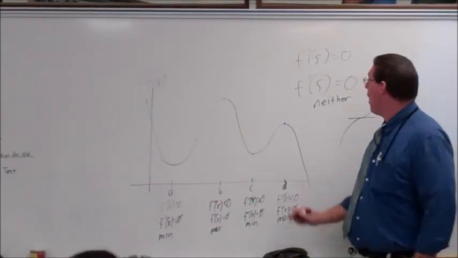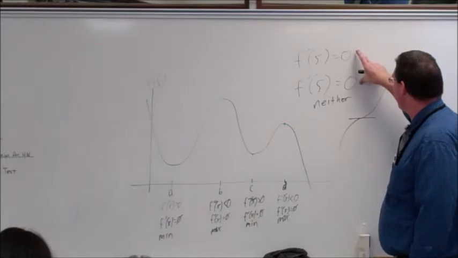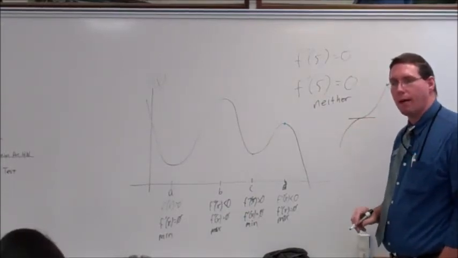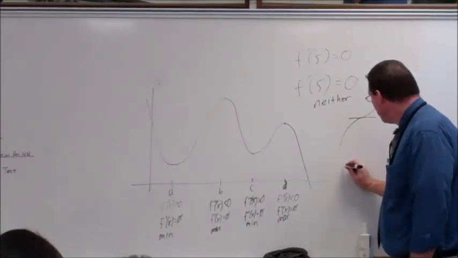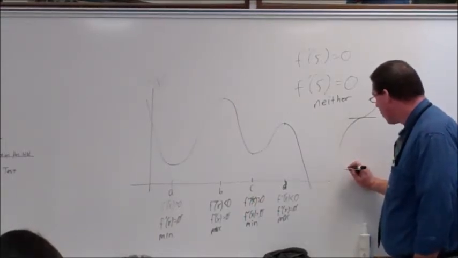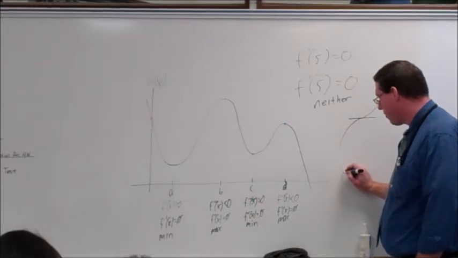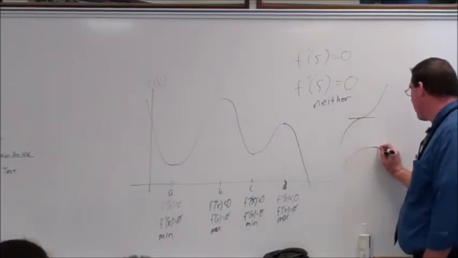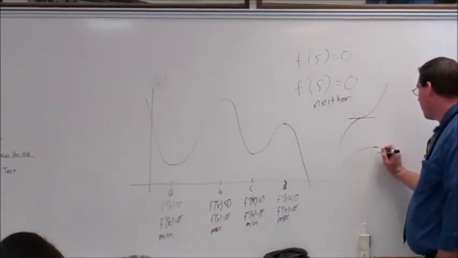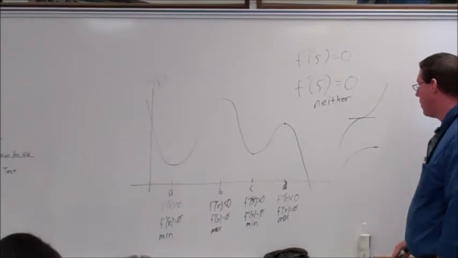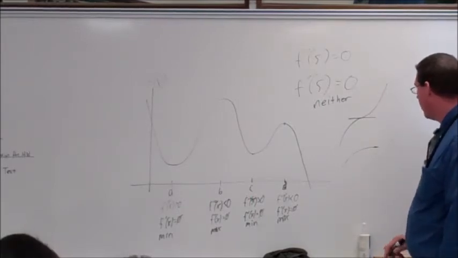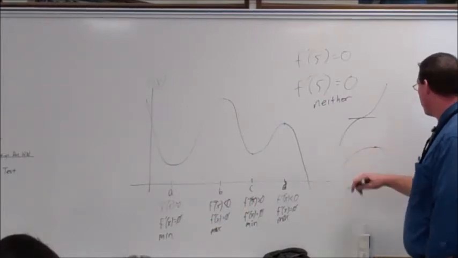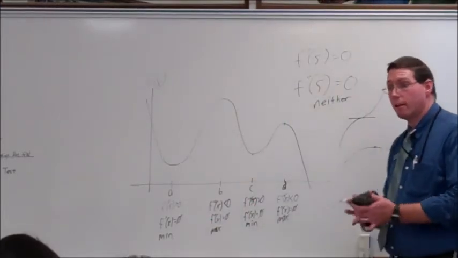Okay? The only thing that can really happen is to have a slope of 0 and an inflection point. I suppose there's a way to have a slope of 0. No, that couldn't happen. You couldn't go back to concave down or the whole thing would be concave down. Yeah, it's definitely a neither point.